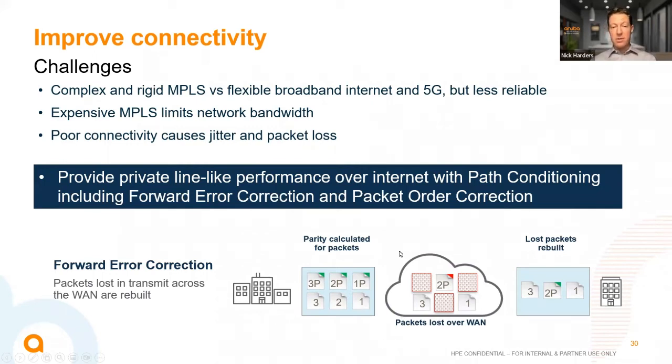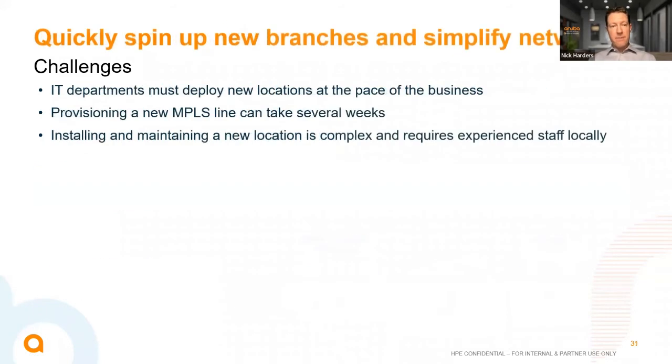And that allows us to not only use things such as path bonding and have that traffic over multiple links simultaneously, but use essentially error correction in that transport flow to allow us to cater for dropped packets along the way. So this can start to bring additional capability across some of those lower cost circuits where you wouldn't expect to see 100% delivery of those packets.